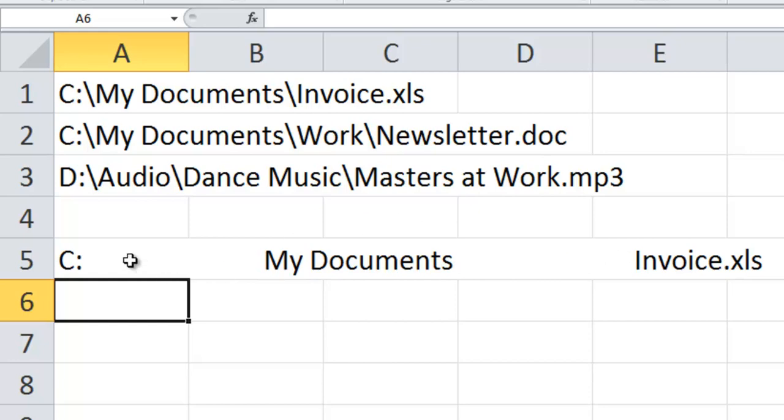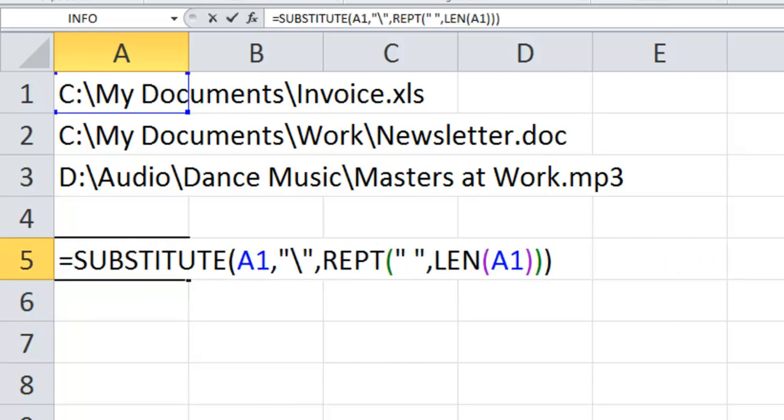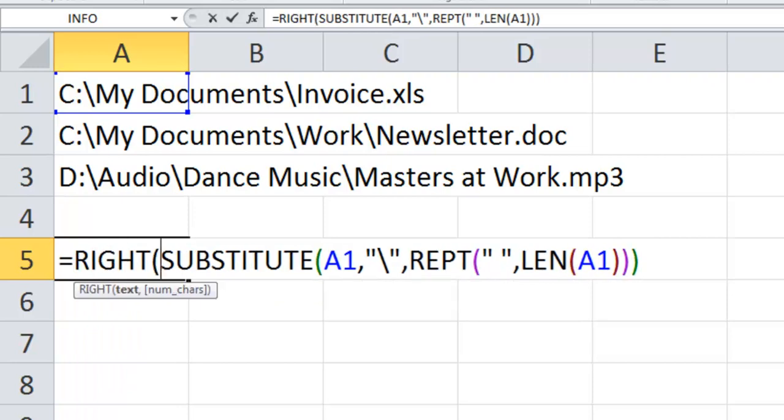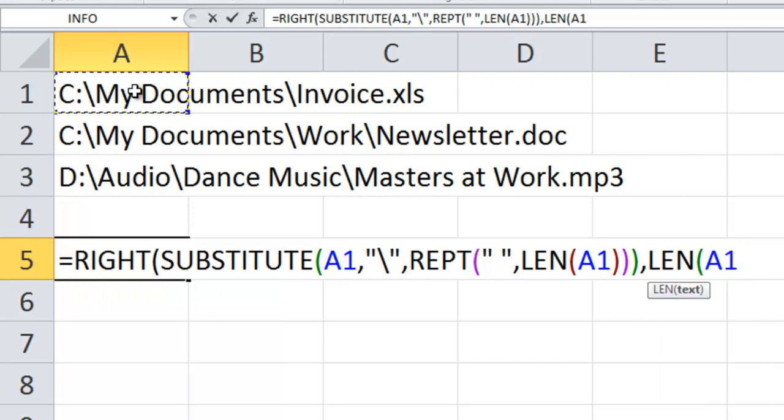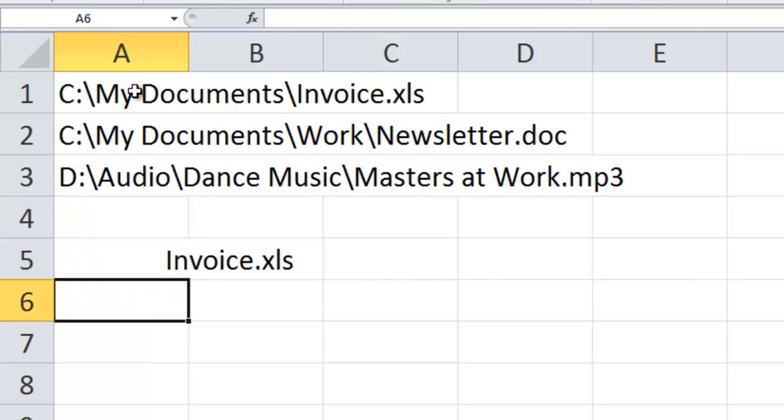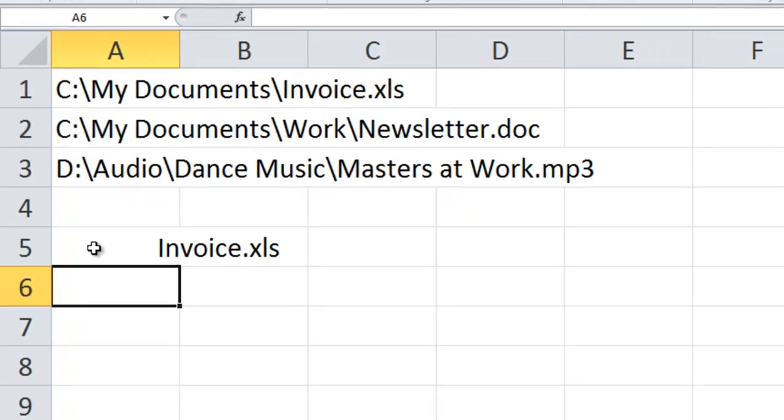So we go back into here and we're going to use the RIGHT function word. At the end we do comma because we need to tell it how many characters we want from the right hand side. Because that'll vary, we're going to use that LEN command again to say LEN, the length of this, which will in our case be 27, and if we enter that, you'll see we're now left with 27 characters, the file name plus some blank spaces.